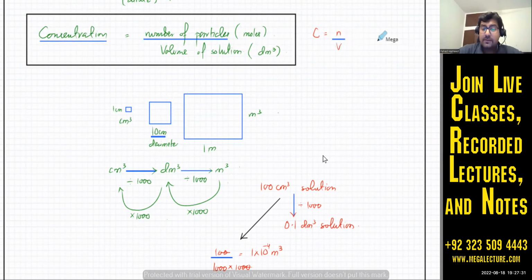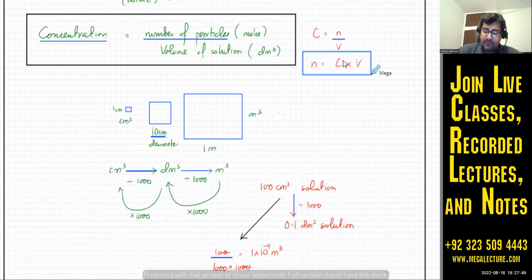Now, a lot of times the symbol for moles is written as N. It's the number of particles, counted in moles, divided by the volume. I can rearrange it and write it as N is equal to C into V. Mostly this formula will be used because most of the time I'll be calculating moles. The concentration of a solution will be given, the volume of the solution will also be given, and I'll be calculating moles. That's how I'm going to find out moles for a solution. It's the same formula, I just rearrange the terms. So you can just keep this in mind: N is equal to C into V. But anyways, let's talk about this formula first.